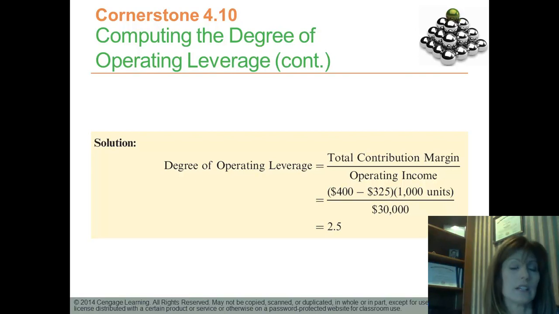So just to give you an example of how leverage would play in, let's say you start your home business and you're making cupcakes out of your kitchen, okay, and you're selling your cupcakes. So the business has very few fixed costs because it's all your personal home that you've already paid for. So if people like your cupcakes, you're going to make cupcakes and you're going to make some money. If people don't like your cupcakes and you stop, you're not going to make money, but you're not going to lose a whole bunch, right? Because you don't have a lot of fixed costs that you have to pay for the business.